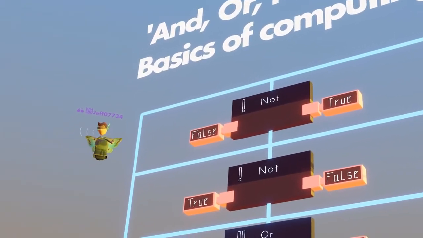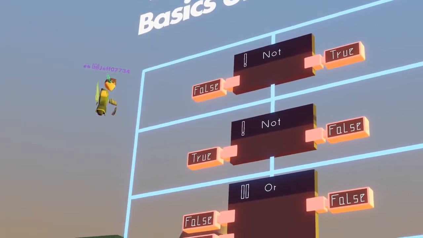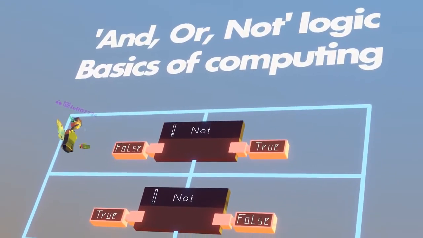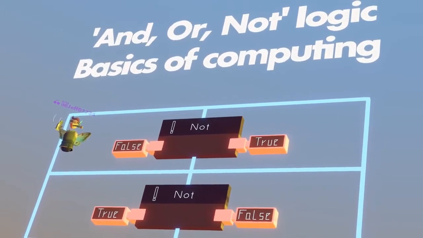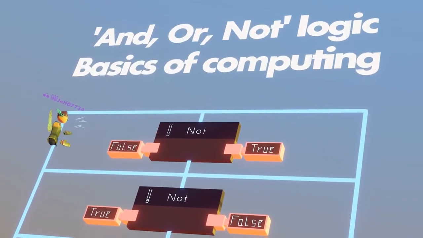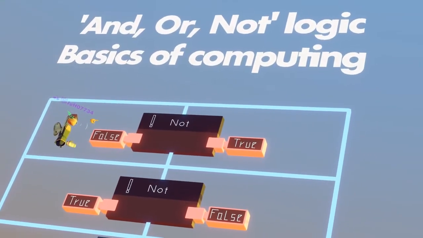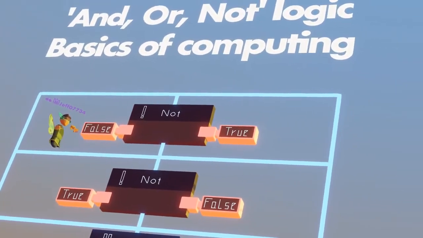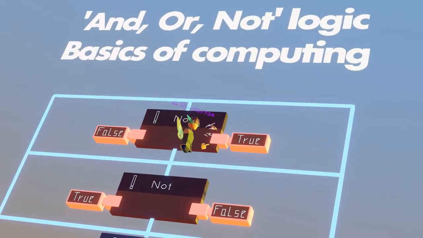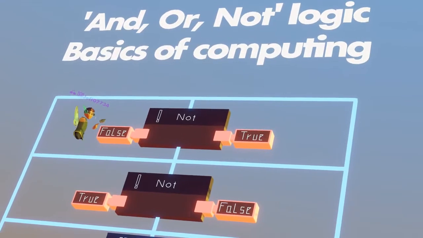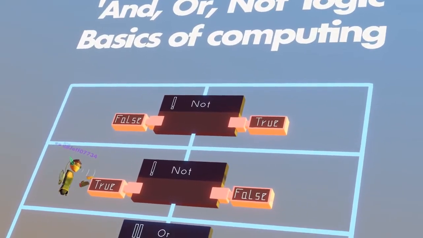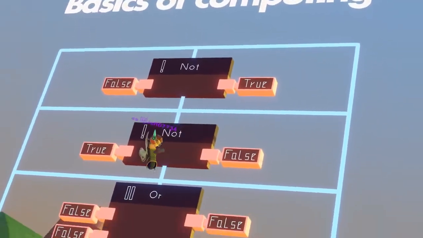For example, if you need to know if the game is not running: if it is running, it'll be true, but if it's not running, it'll be false. So you want to know if it's not running, so it needs to be true when it's false. What you can do with that is this chip right here, the NOT, which flips a true or false value. Right now it's going in false, and it's coming out true. If it was going in true, it would come out false. And we have another visual on the bottom here. This is true, and it's coming out false.